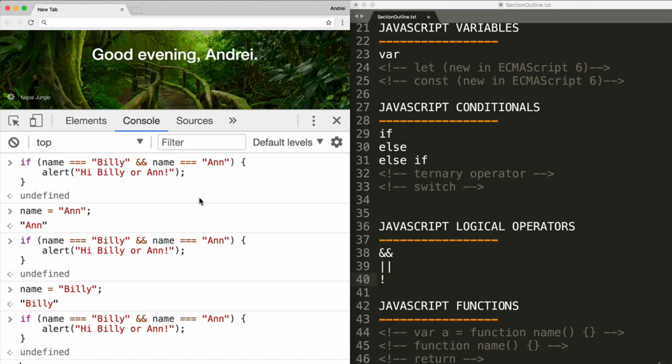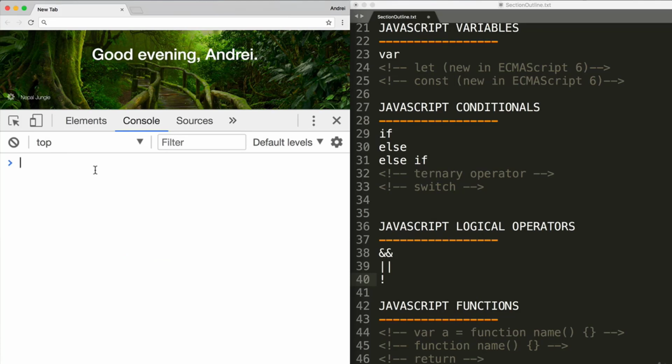Well, this doesn't make sense, right? I mean, name equals Billy and name equals Ann. But as we've discussed, a variable holds a value. It's a drawer in your desk and it has a certain type of look to it. It either has a pen or a bunch of files. It can't have both Billy and Ann, at least not with what we've learned so far. So this doesn't make sense. Where you would use AND is maybe to check somebody's name.